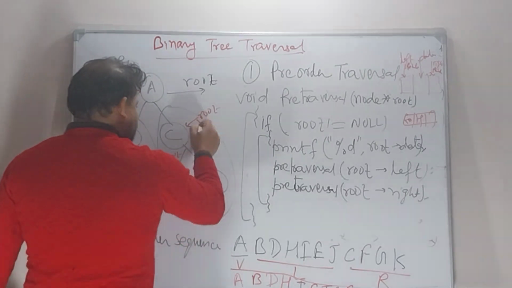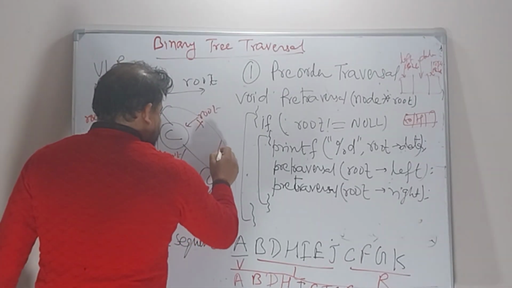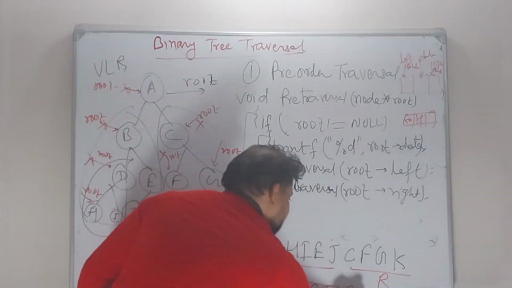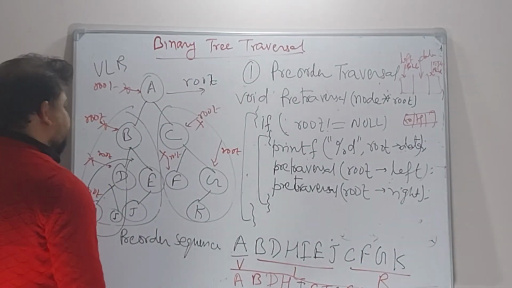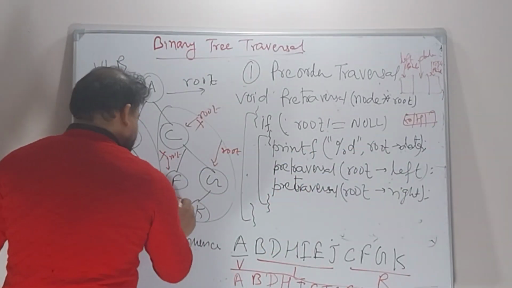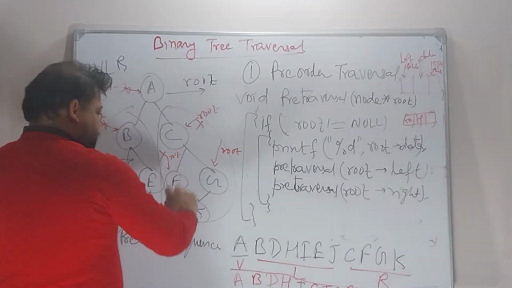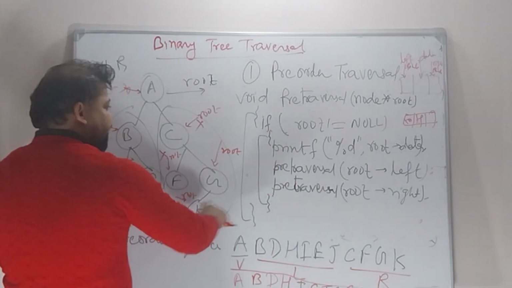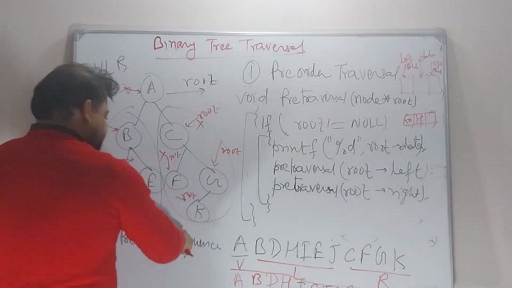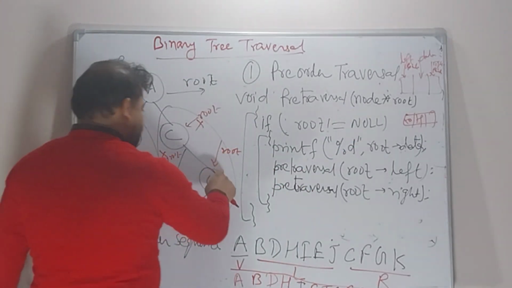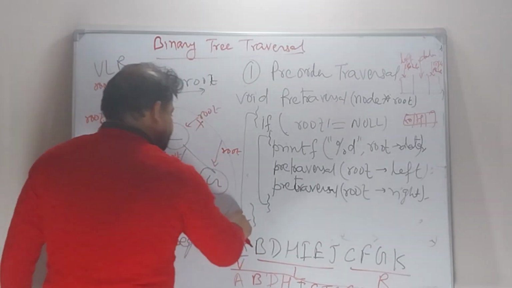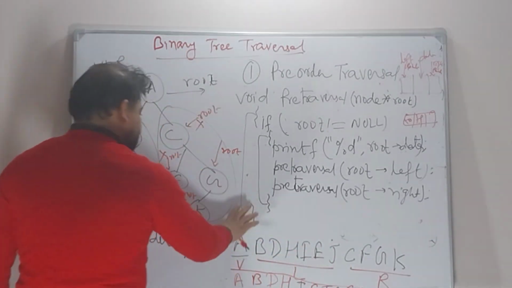So now root will be, this will be gone, this will be gone. Root will be here. So check whether it is null. No, it is not null. So it will print G, and after that it will check root left. This root left. So root will come over here. Root will print K. Once again, for the K, it will go and check whether root left is equal to null. Yeah, it is null. So it will go back to the root over there, and it will check whether root right is there. There is no root right, so that will also be terminated over there.